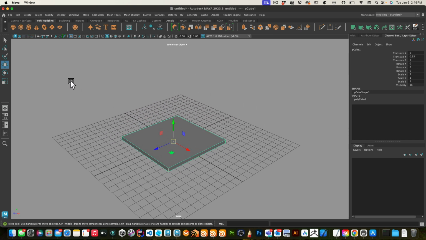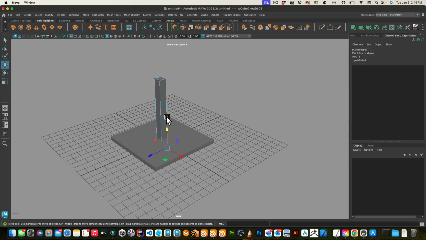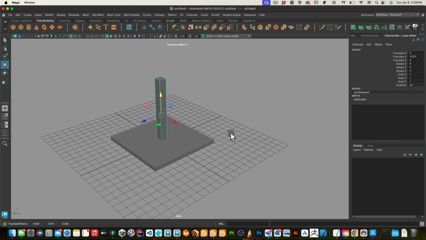The next thing I'm going to do is create another cube. I could scale it, but it's easier for me just to do a little bit with the width and height divisions. So this is going to be the main arm of it. Let's just give these numbers. Your numbers don't have to be exactly like mine, but it might help you in your process. So let's give this a height of, say, 10. Maybe it could be a little taller. So we'll go back to object mode. That 10's pretty good.